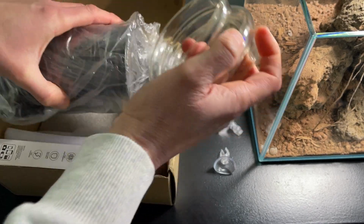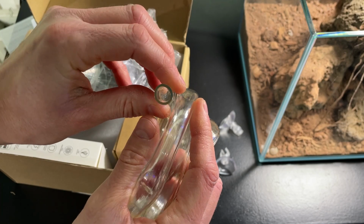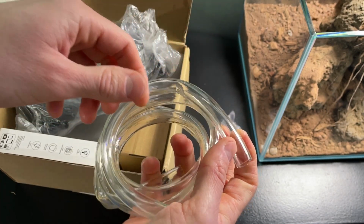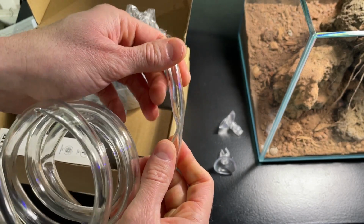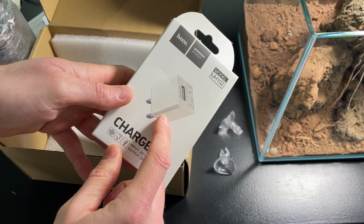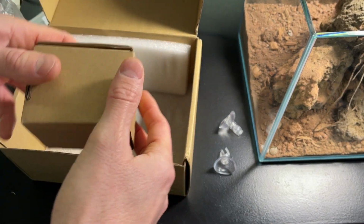Then the tubing, I think it's 9/12. It's 2 mil thick, as you can see. I ordered some black pipes, but they were just 1 mil thick, so they were really weak. And I'm still afraid to use them because, you know, they flex just too much. And if we heat these up a little bit, we can just easily get these back to the shape where they used to be. So that's perfectly fine. Then obviously the USB brick. I'm not gonna use this because it's English. So we got from a store, we got an easier one. It's just a normal USB plug.